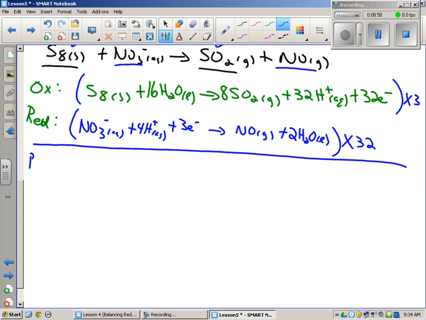Now, you will get stuff that cancels here. Okay? So, I'll give you 2 options here, guys. Listen closely. Look, as you're going through here, there's water here on the left side. There's water on the right side, correct? So you're going to be able to cancel some of those. There's H pluses here and there's H pluses there. You can cancel those as well. However, if you can't do that canceling by looking at that stuff, then don't do that. Write it all out. Take 1 extra step, write it all out, and then go back and cancel out stuff.